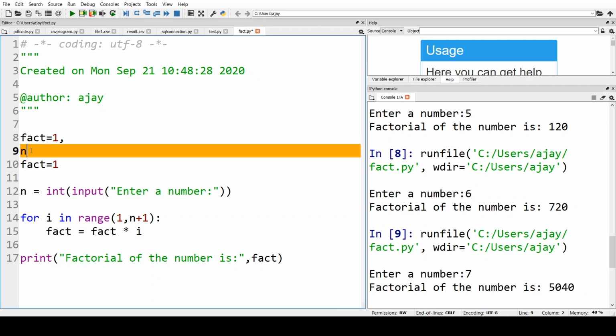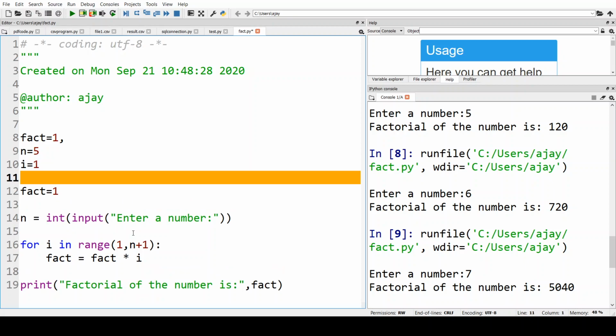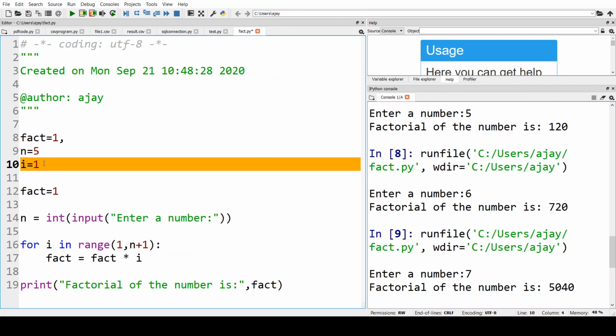So let me have n is equal to 5. Okay, so I gave the value 5. So for i in range 1 comma n plus 1, this is going to go 1 to 5. So what will be the initial value of i? The initial value of i is going to be 1.